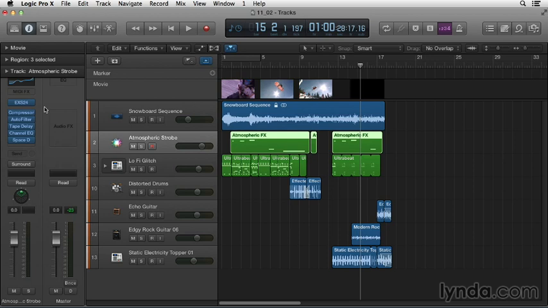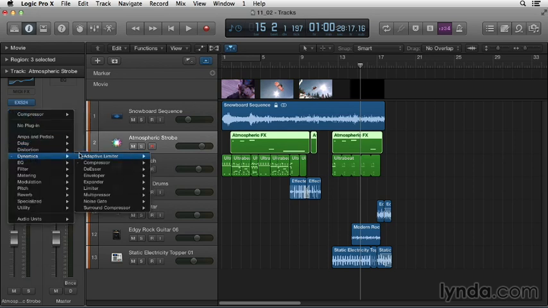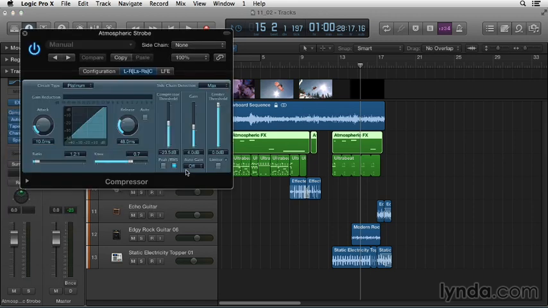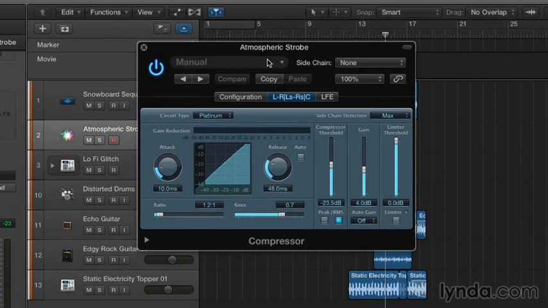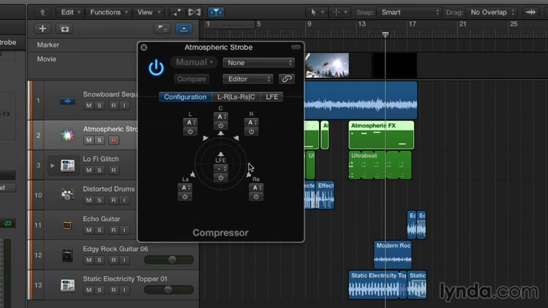Finally, some plugins have multi-mono modes on surround-enabled tracks. If we open the compressor assignment slot here, you'll notice I can set it to stereo or multi-mono. If I choose multi-mono, it looks like a normal compressor, except you have some configuration controls at the top. Let's click on configuration. This allows us to group certain surround outputs to different compression. For example, we can put our left and right speakers on group A, as we have them here. We can put our center channel on group B, and we can put our left and right surrounds on group C.